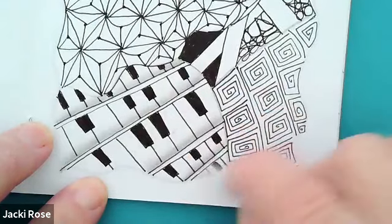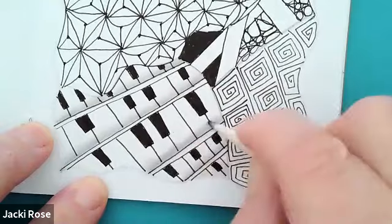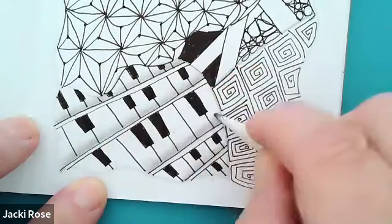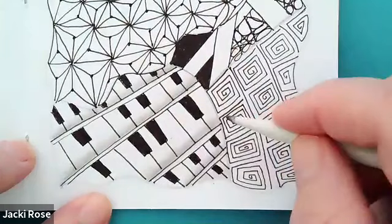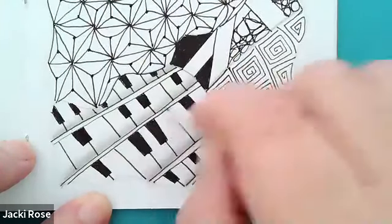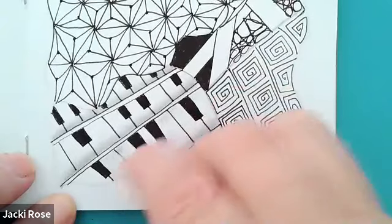So now I'm just going over that some more to kind of give it a little bit deeper look. Because what shading does, it helps to make our tangles pop. It gives us this 3D look. So it's like coming off the paper a little bit or lifting up. And now I'm also going to do in between. So I'm going to do the other side as well.